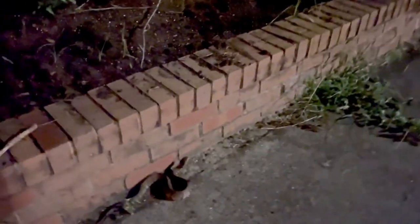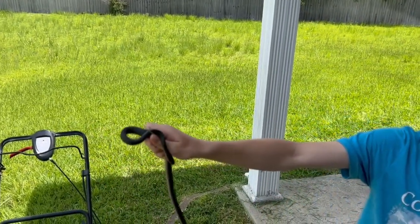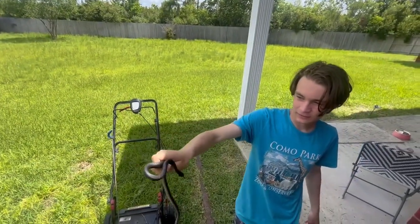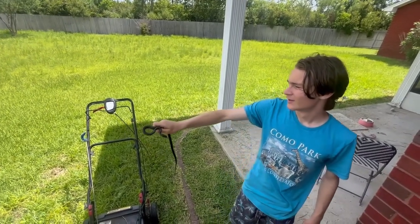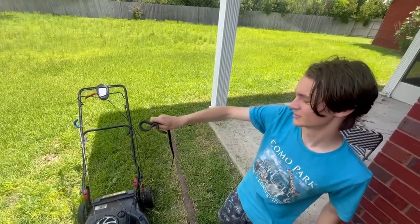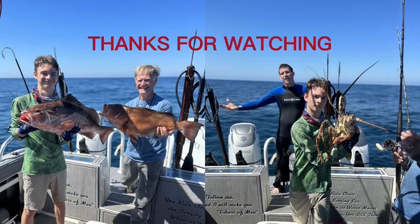Come on, you got it buddy, you got it! This right here is a black racer — one of the most common species of snakes you'll find in Florida. They grow up to four feet long. It's a non-venomous species. It's doing the defensive gesture. A very useful creature to have in your yard — they eat insects, and they even eat other snakes, including venomous ones like cottonmouths.